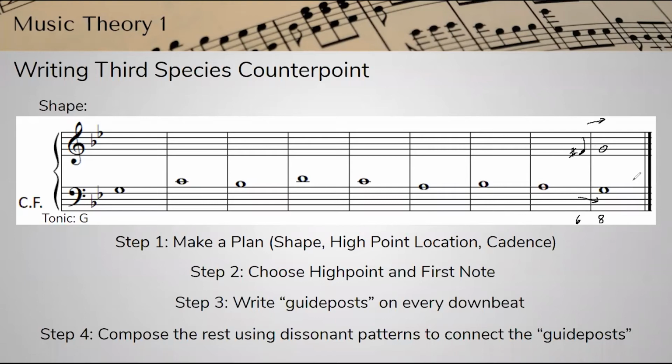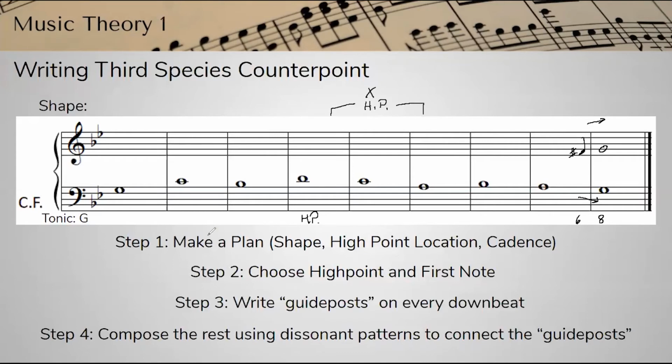Right. And then we want to plan our high point location. Now the high point in our cantus firmus is this measure. So as always, we don't want our high point to be near that, or on that same measure. But there's not a lot of room. This is a short cantus firmus. So again, I think we've planned this before. We can plan to have our high point kind of in this location. And since we're writing a lot of notes, we can give ourselves some flexibility. So let's say we could maybe have it be in that measure if we have to, a little bit over, and then maybe like the downbeat of that measure too. So the high point will be somewhere in this area.